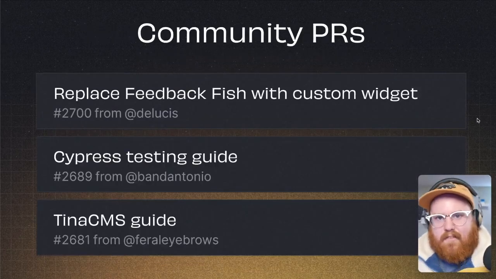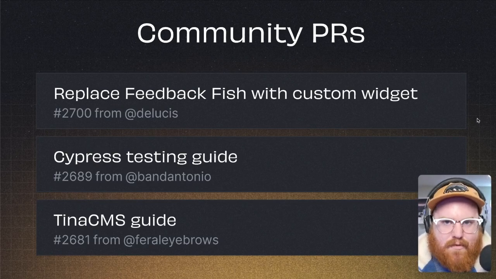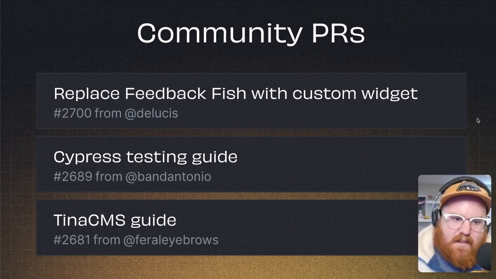We also had some awesome PRs in the Docs repo. We have a little thing called Feedback Fish that will prompt you to give us some feedback on the page you're looking at. That was slowing down the site a lot, so Chris replaced that with a custom widget that is loaded properly. So that's super exciting to see.